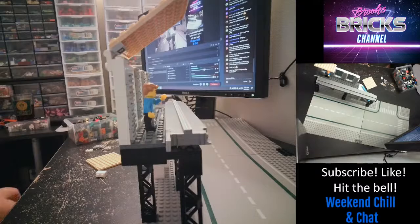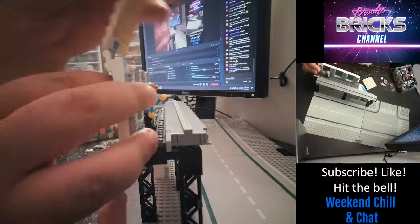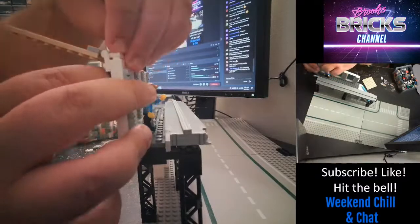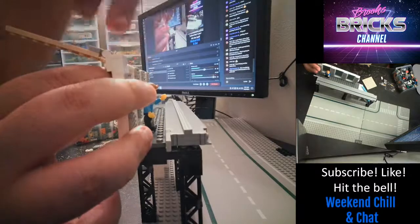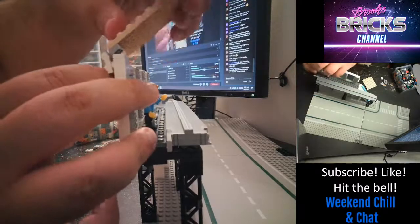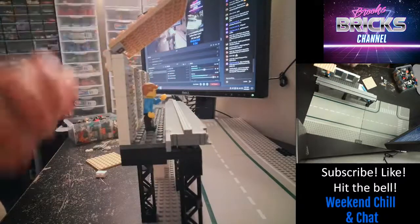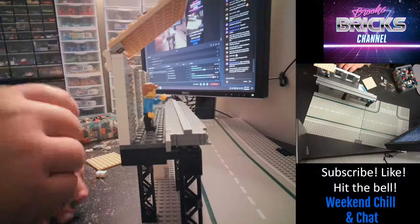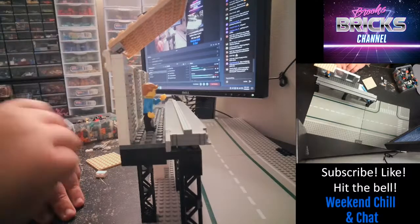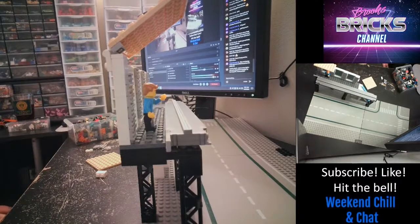Let me put a tile there just to see what kind of angle I get. Oops. Let's see, so right up in here with a tile on it, because I want to do a tile layer, I think, to kind of finish it off. I think that gives a good angle that I'm looking for. I think that could work.